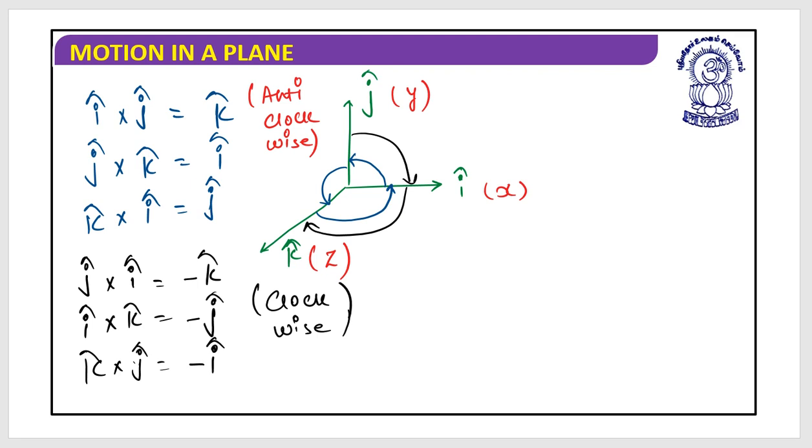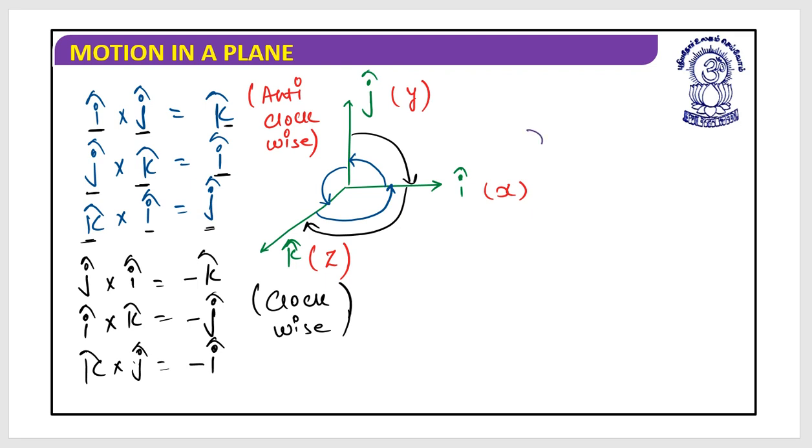So again, go through it and observe it. If you observe this very carefully, your mind should strike at some place that if I cross product a component in x and a component in y, then I get an answer in the component in z. And this is true for every case. If I multiply according to the vector product a component in y direction and a component in z direction, then I get an answer in the x direction. If I multiply a component in z direction and a component in x direction, then I get an answer in the y direction.